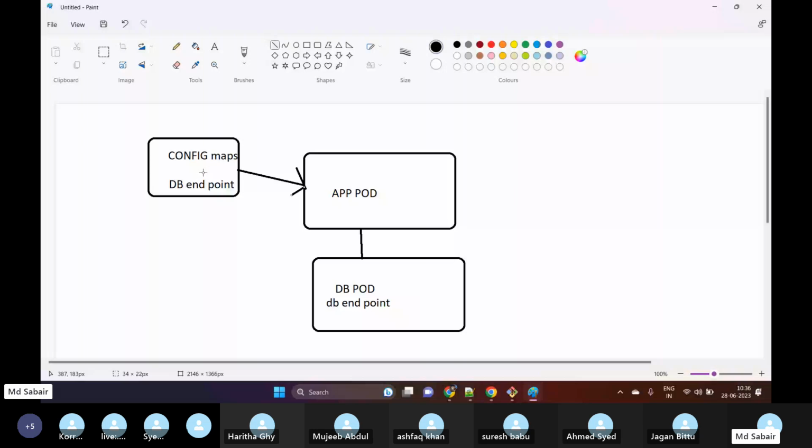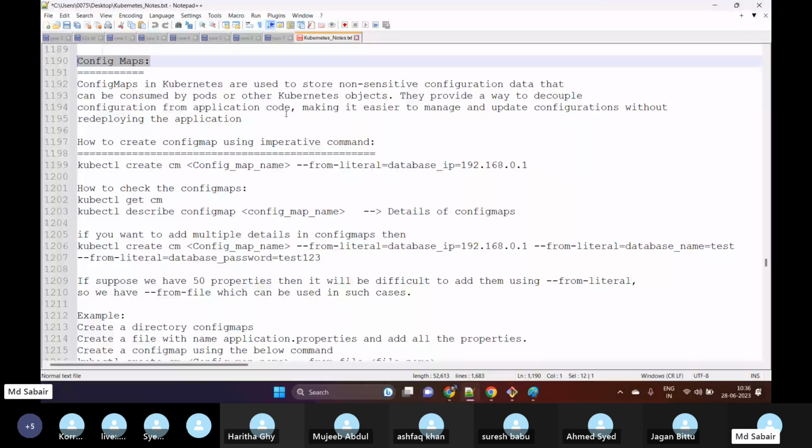Config maps can be used to store any user details like usernames, as well as database URLs or any other variables which we want our pod to get as environment variables. They provide a way to decouple configuration from application code, making it easier to manage and update configurations without redeploying the application.